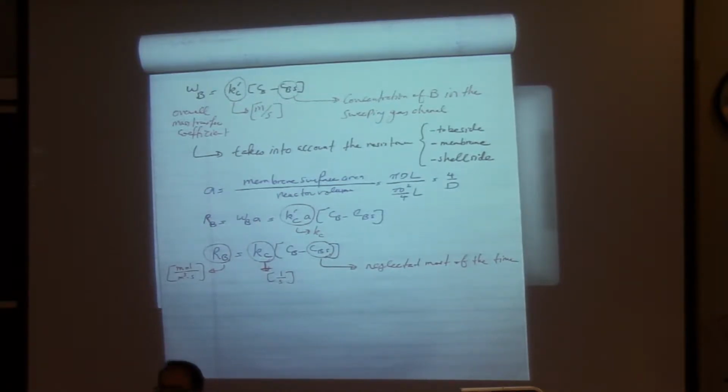Yeah, so it's average. And keep in mind that membrane diameter is going to be much less than this diameter, like 10 times, 15 times, 20 times. So it doesn't make a big difference, but we take the average. After all, the resistance of the mass transfer is an average of the resistance of the tube, the membrane, and the shell side. So you are not expecting a lot of uncertainty by having an average.